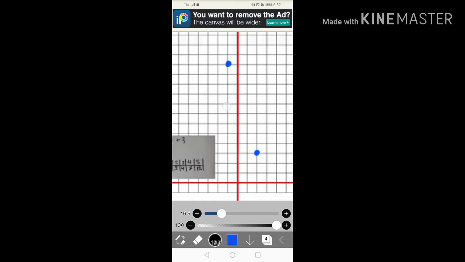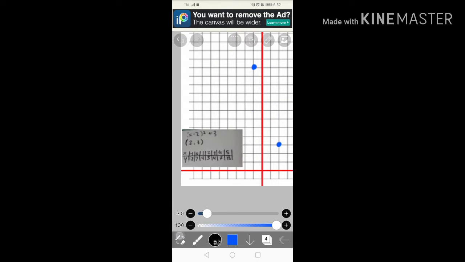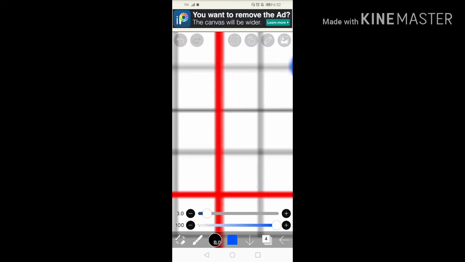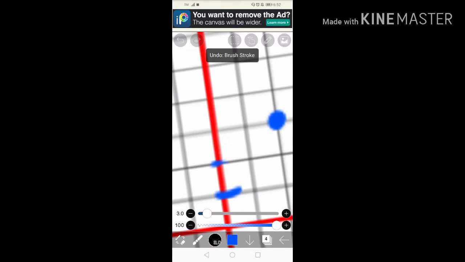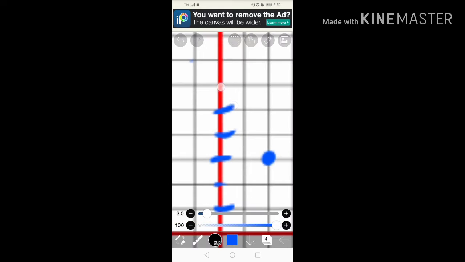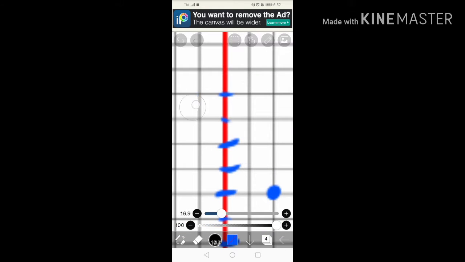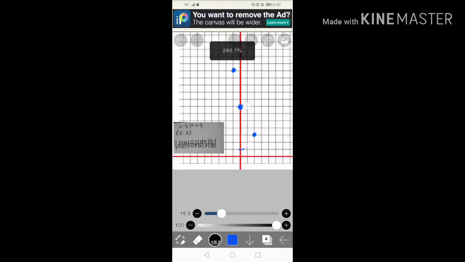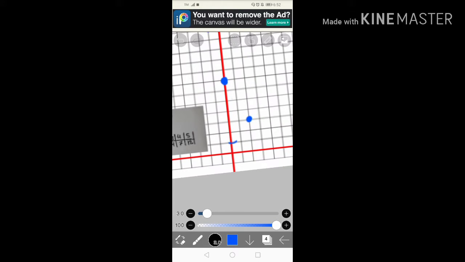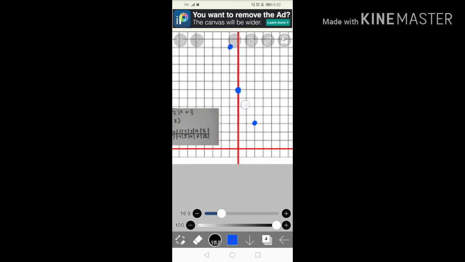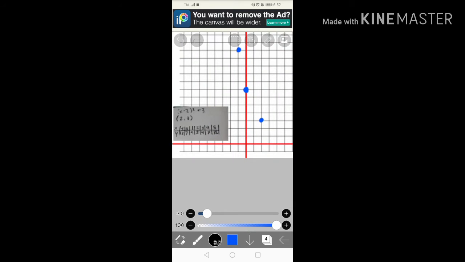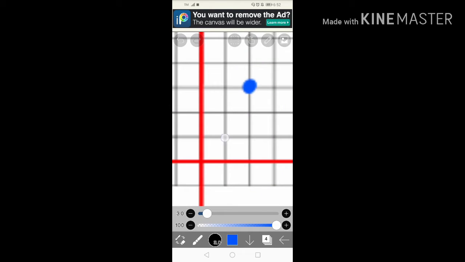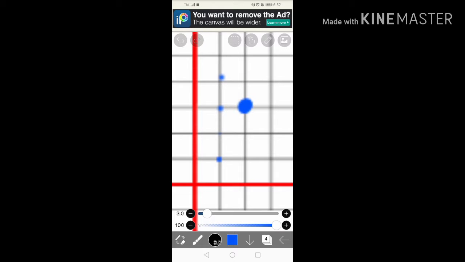That's negative 1, 12. Next is 0, 7. 0, 7, this means 0, it's right there in the middle. 1, 2, 3, 4, 5, 6, 7. Alright, so it's going to be here. Okay, so far so good. And we got 1, 4. So 1, 2, 3, 4. Right here.